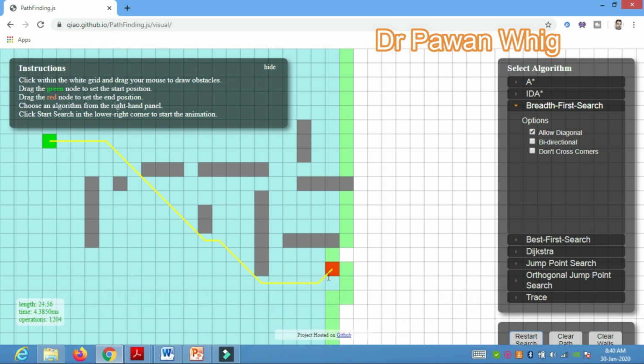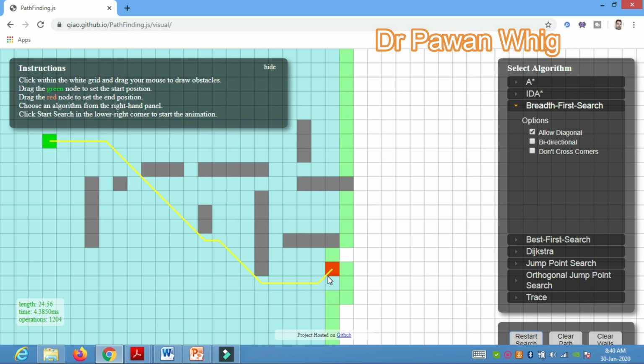Now you see this thing, this is very important. The total length from this start point to the goal point is 24.56, time taken is 4.8 milliseconds, and total operations used are 1204. So see, this is how breadth first search works.